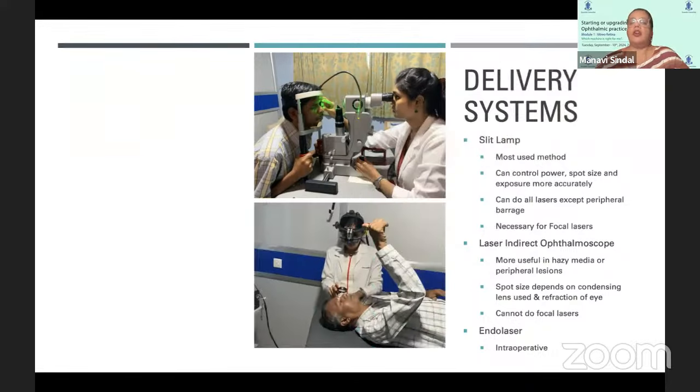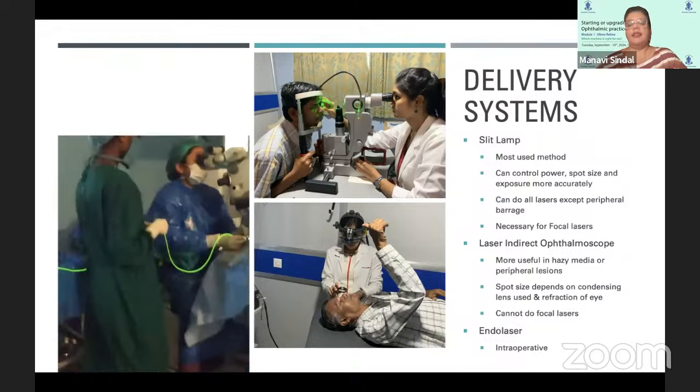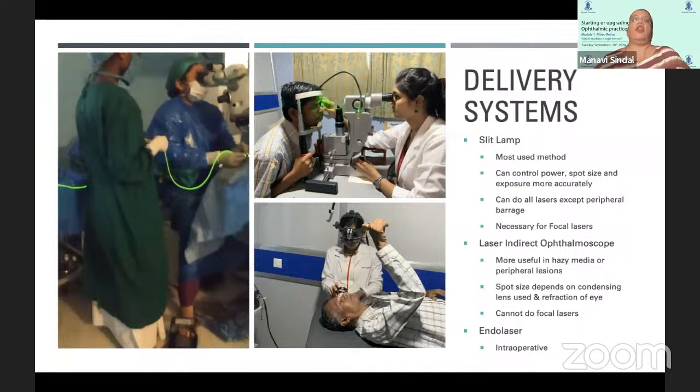The laser indirect ophthalmoscope delivery system is preferential when you have hazy media, when you want to do lasers through vitreous hemorrhage, or when you need to barrage peripheral lesions. The spot size would depend upon the lens that you're using and the refraction of the eye. And of course, it cannot do focal lasers. If you also have an operative setup, then you need to consider the applicability for use intraoperatively for doing endolaser photocoagulation.